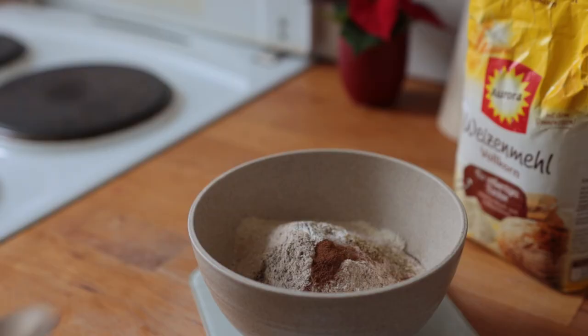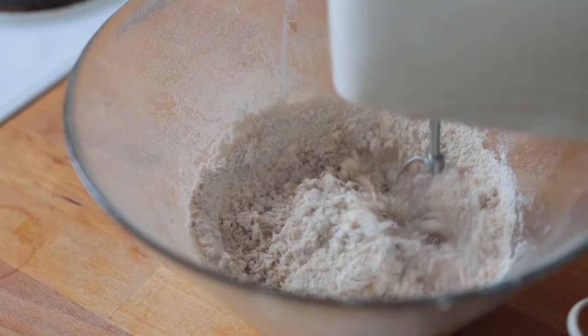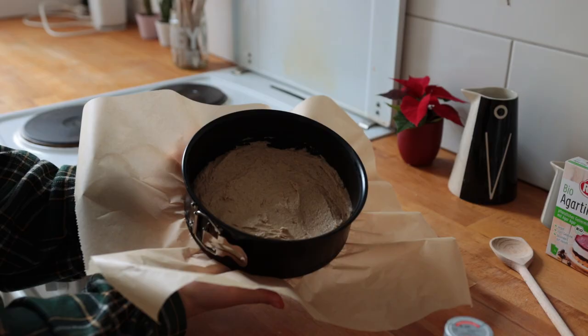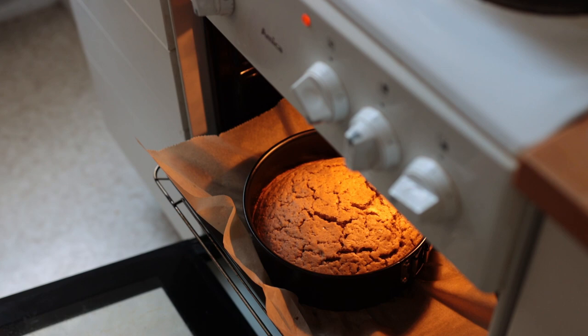Set that aside while you're measuring and mixing the dry ingredients: all-purpose flour, whole wheat flour, baking powder, a little bit of black pepper, ground cardamom, cinnamon, and salt. Then bring together the wet and dry ingredients. It's best to use an electric hand mixer here since the batter is going to be a bit more thick. Scoop it into your prepared cake pan, smoothing out the top, and then bake this for about 25 minutes or until it looks done and when you poke it with a toothpick, it comes out clean.